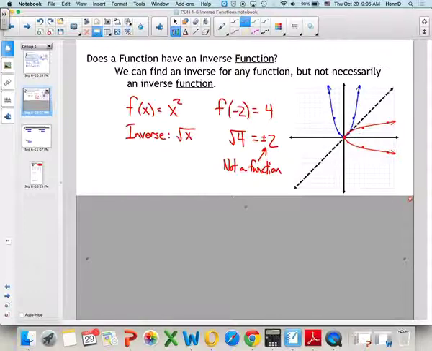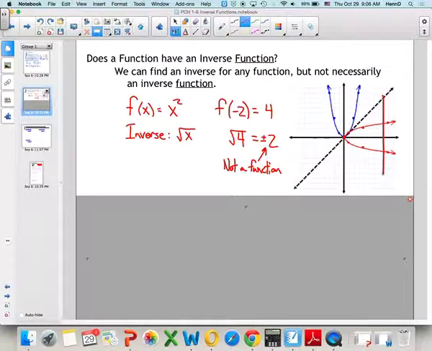Okay, but we're not always guaranteed that the inverse, or I should just say that reflection across the line y equals x, will actually be a function. And the parabola is a perfect example of this. Here we have our parent function of x squared. If I reflect that across the line y equals x, that's how we will find the inverses of different functions. Okay? However, you'll notice the result here is not a function.